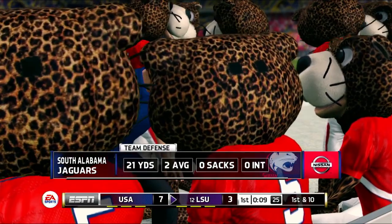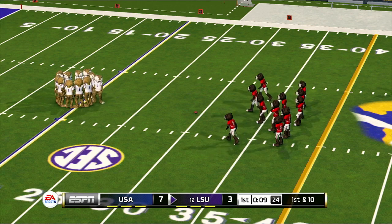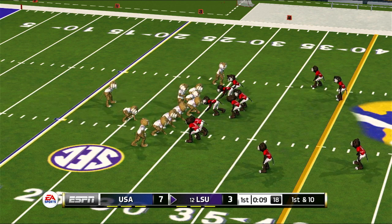Well, they've done a good job here early, but you know eventually this offense is going to start clicking. Let's see if this defense can sustain this for the rest of the game. You never like to have to play from behind, but a deficit this manageable shouldn't be in the front of their minds. They just need to go out there and play.